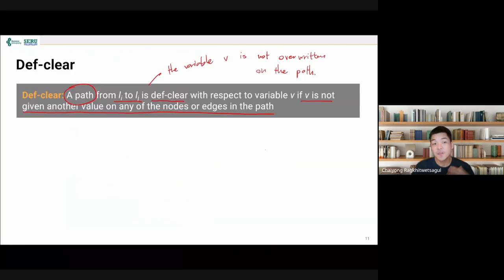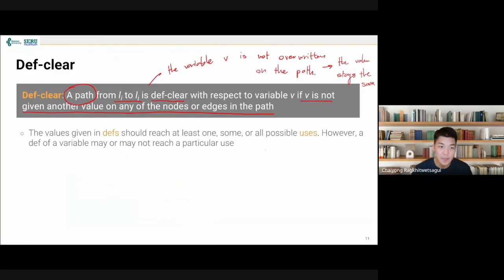Okay, so if any path is called a def clear path, that means along the path of that variable, starting from the def to any location specified in the path, that variable has not been assigned another new value. So that's why it's called clear, because the value still stays the same.